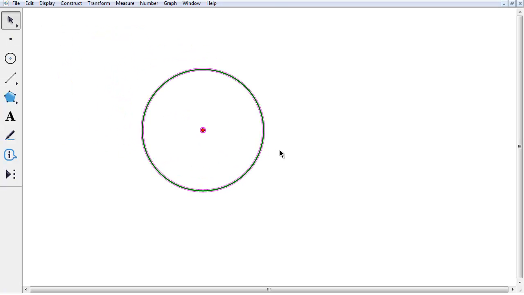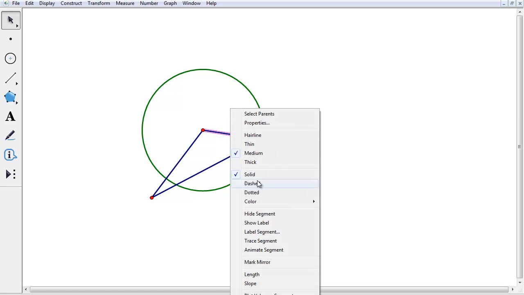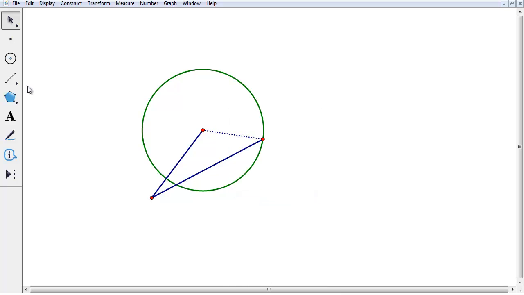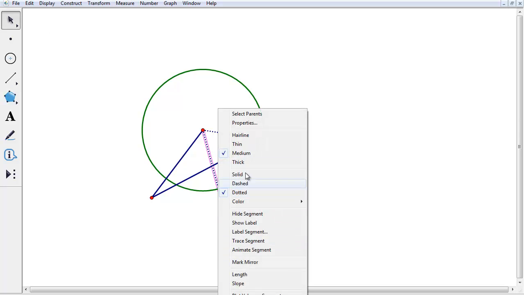Now we move it closer to the center and make a segment from the center to one of the sides, and another segment from the center to somewhere past the sides. Now we connect the two segments, and we dot out this one right here, and we put an angle in between the two segments, like so, and make it solid, because that's going to be one of the mirrors that we're going to be using.